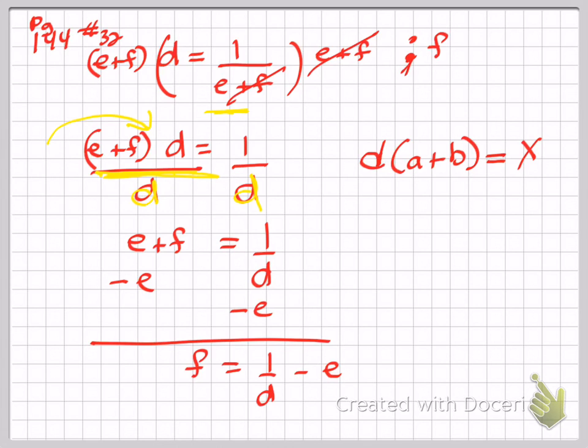What would I do? Divide by D on both sides. Get rid of the D. We're not going to put the D closer to B. We're trying to peel it away like an onion. So the inverse operation, since this means multiplication, I'm going to do division. And now I'm here, A plus B. I don't need the parentheses anymore. So what am I doing? Subtract by A, subtract by A.